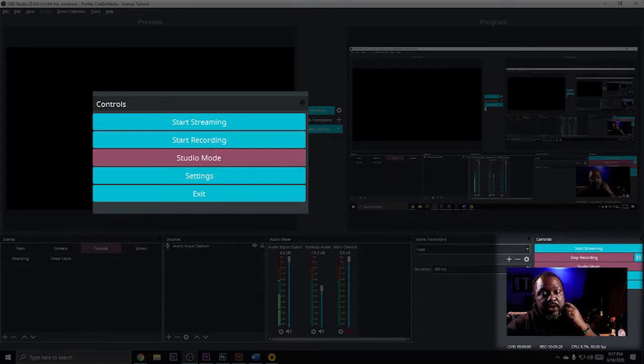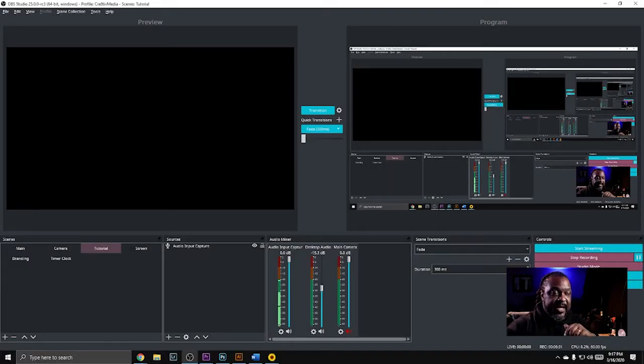Your studio mode, if I turn off studio mode, basically what's going to happen is that I'm only going to see the program window. So whatever scene I click on is going to go automatically live. So I always recommend that you use studio mode so you can see what you're getting ready to program live, and you can know how to switch back and forth.